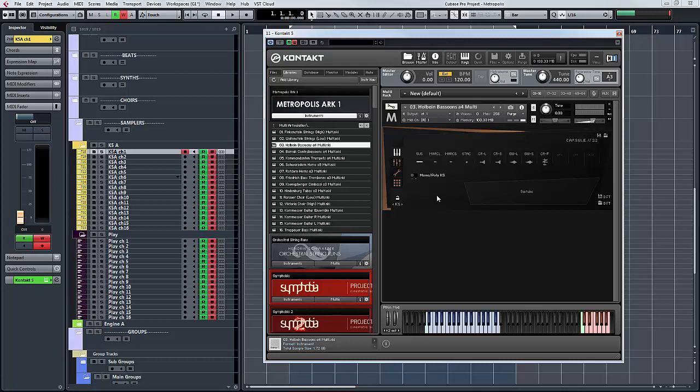So instead we have a couple of bassoons. We have the Holbein regular bassoon. A lager, is it, Holby? No true legato here.